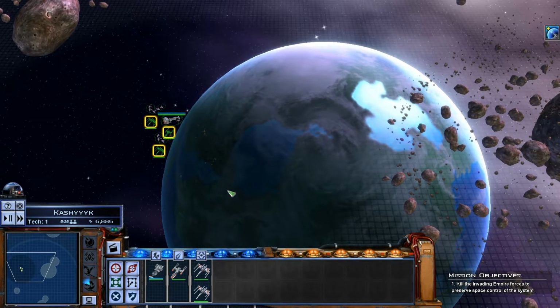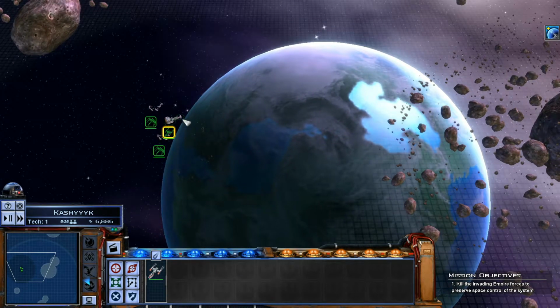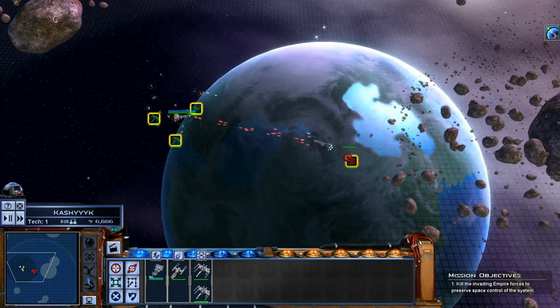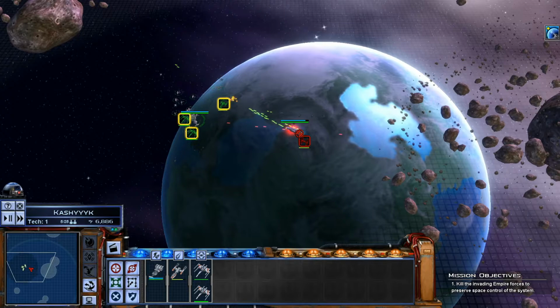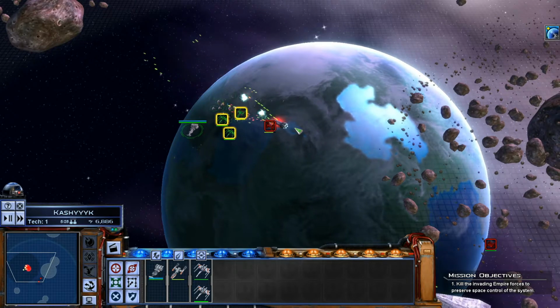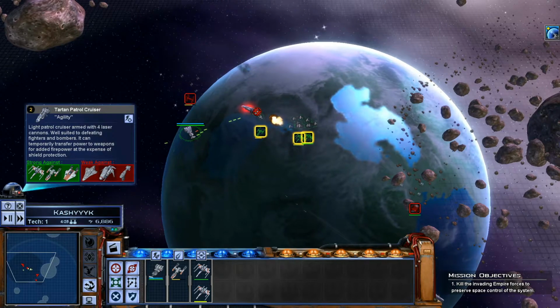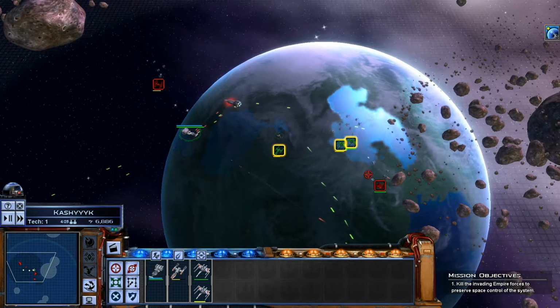Y-Wing Squadron reporting. There they are. We need to get in here and immediately take this guy down as quickly as we can before we lose our fighters.